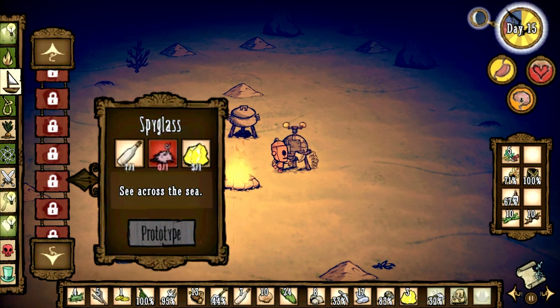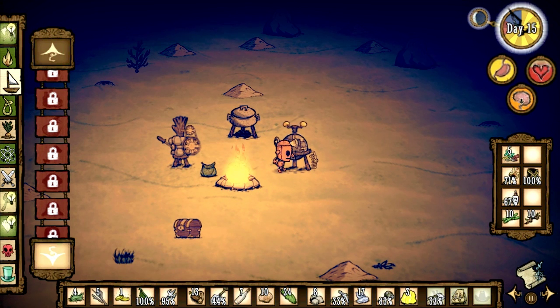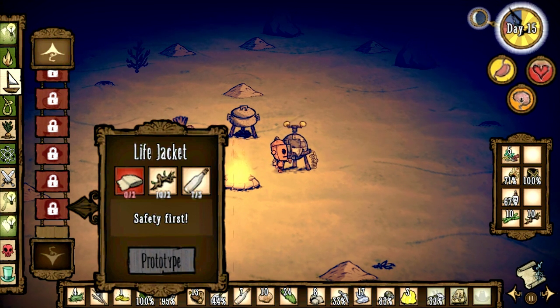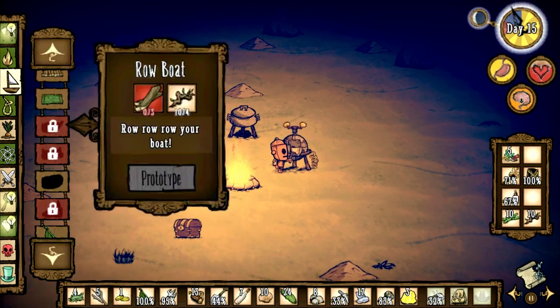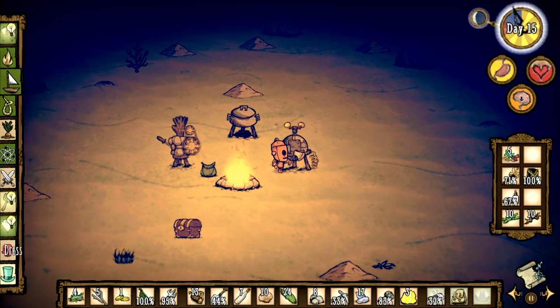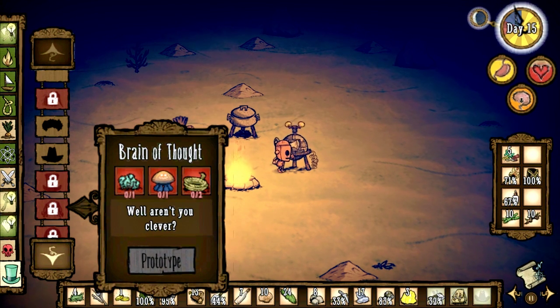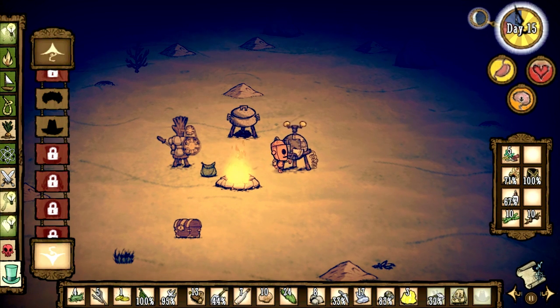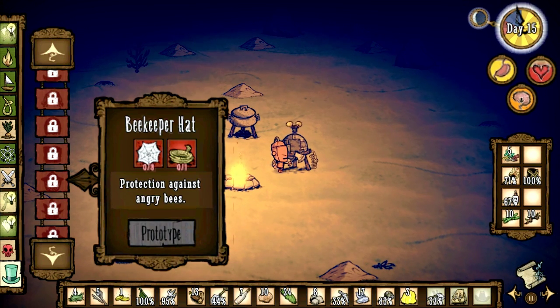What else can we do? Spyglass, that requires pigskin, which we don't have. Captain hat. I don't know what the point of the hat is, but maybe life jacket. Cloth. Where do I get cloth from? No. Maybe it's in dress. Sewing kit. Garlands. Is this. Brain of thought. Well, aren't you clever? Brain of thought. Fashion melon, I know. Ice cube, yep.